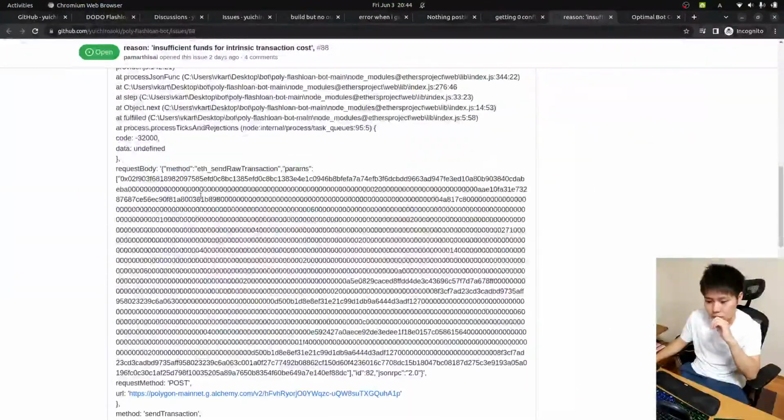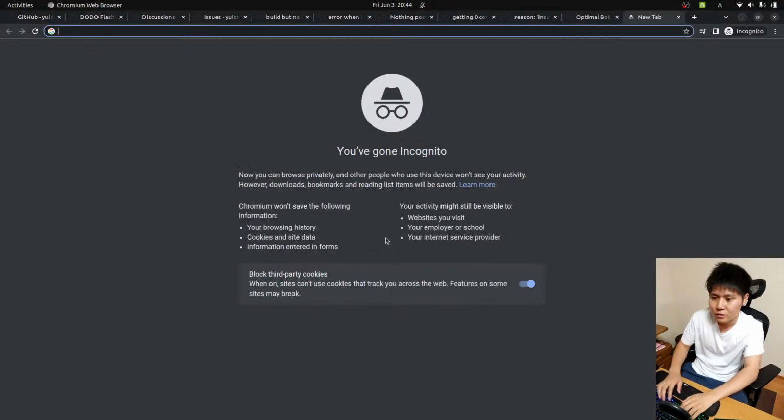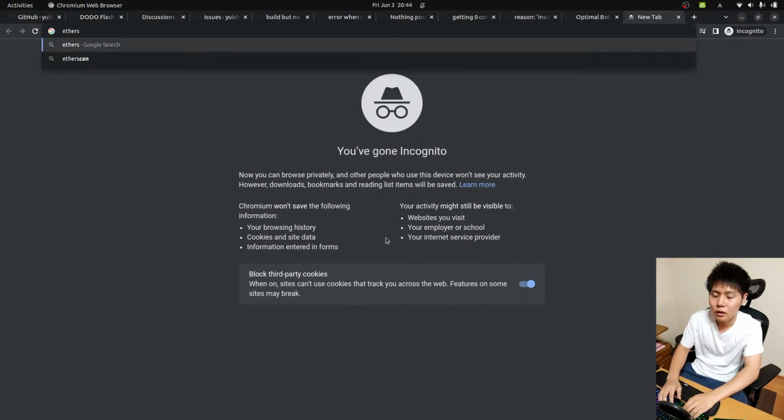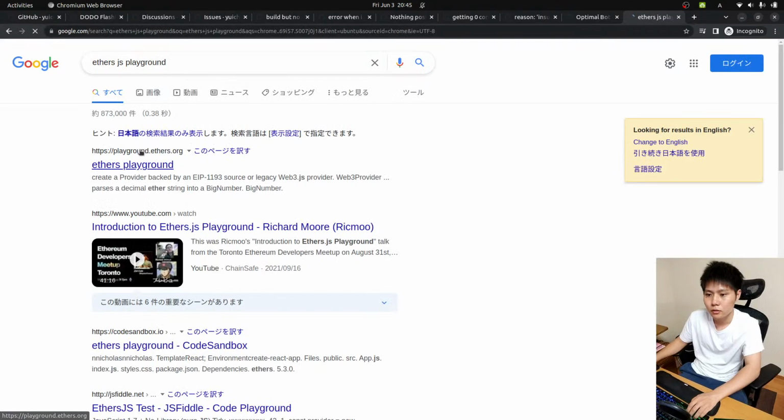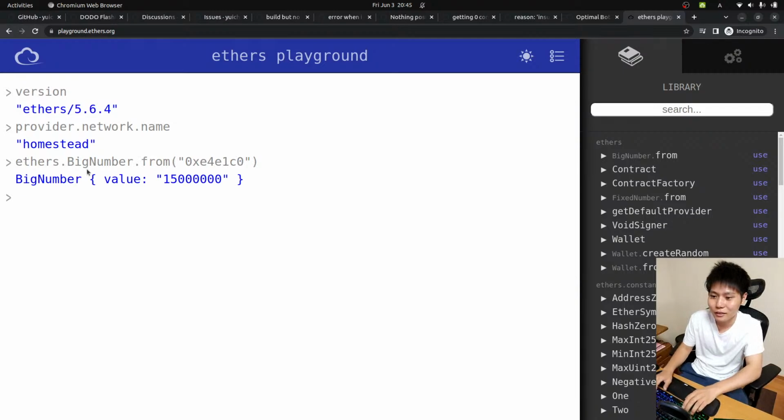Yeah, we'll see. Gas limit. I don't... with gas, ethers.js playground. Yeah, you can get ethers. Maybe this is not a good way to do it, but okay, this much.